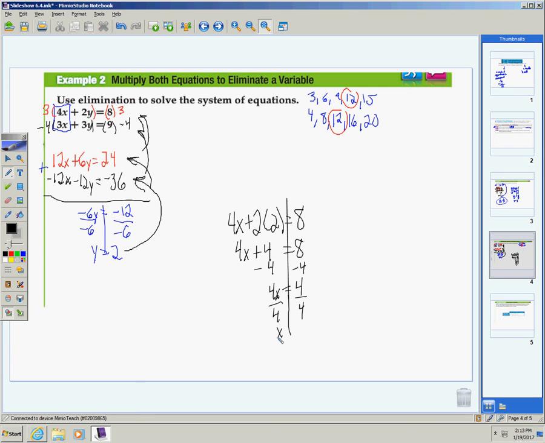And remember, always write your answer as an ordered pair where x comes before y. And like I said earlier, there's only one new thing. It's multiplying these equations to get this to line up, where you have a positive and a negative with the same coefficient, so they cancel out. Once you do that multiplication, you've done all these other steps before.